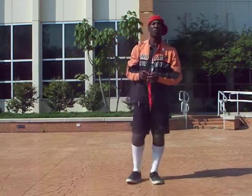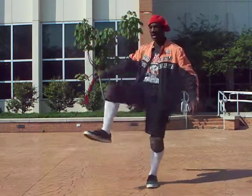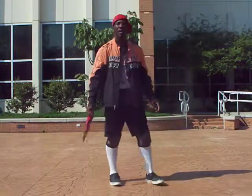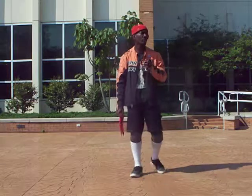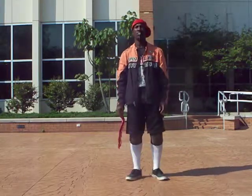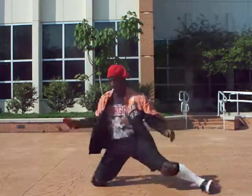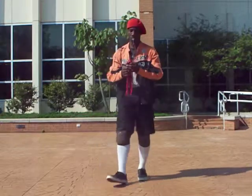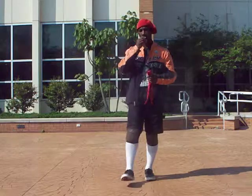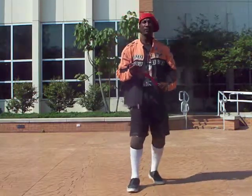Third and final bandana catch. What I'm going to do is I'm going to throw the bandana underneath the right back thigh. Make the catch, traverse, kick split at normal speed. That was the advanced bandana catch, traverse kick split.